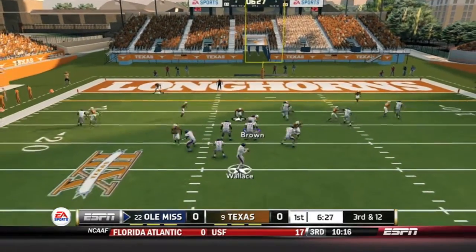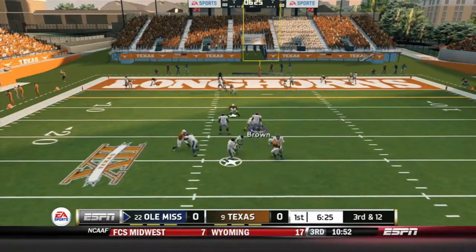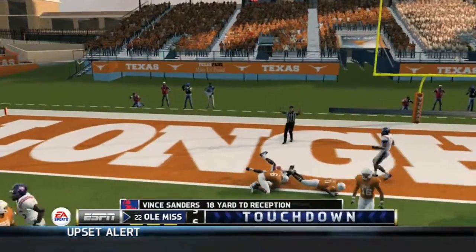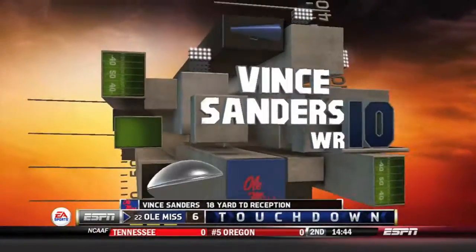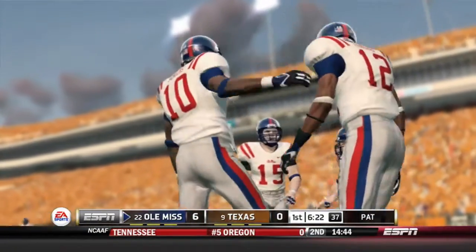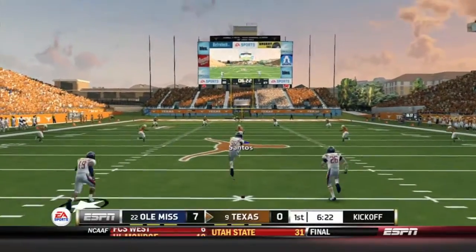Bo Wallace, though, has been near perfect this game. He's dropping back, looking left. He's got a man coming across the middle. Vince Sanders, an 18-yard reception, and the Ole Miss Rebels are going to go up 7-0 early here on number 9 ranked Texas.